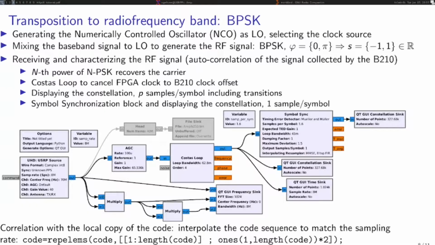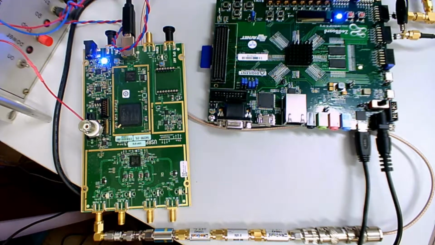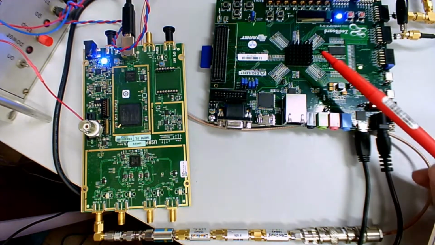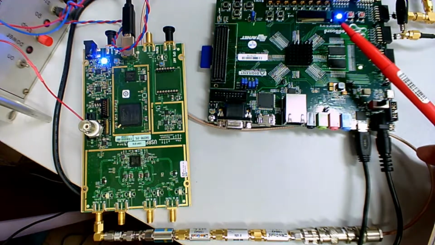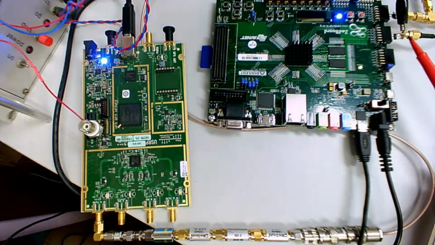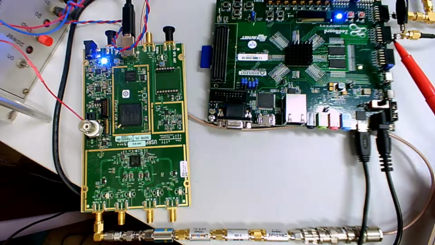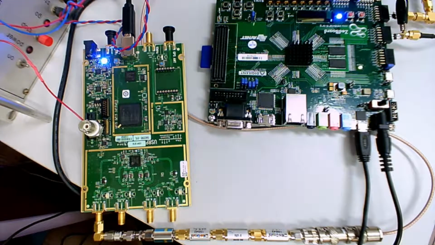Okay, so now the FPGA of the Z board has been configured for generating this binary phase shift keying message over a 70 MHz carrier. So binary phase shift keying meaning that the phase of 0 or pi is encoding the symbol states -1 or 1, or the bit state 0 or 1. And so the challenge now is that these two boards, the transmitting board, which is here the Z board, the blue light indicating the FPGA is flashed, and now the data is being streamed over here on the 70 MHz carrier, 2.5 megabit per second BPSK.